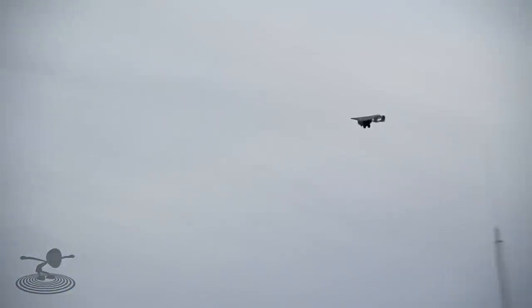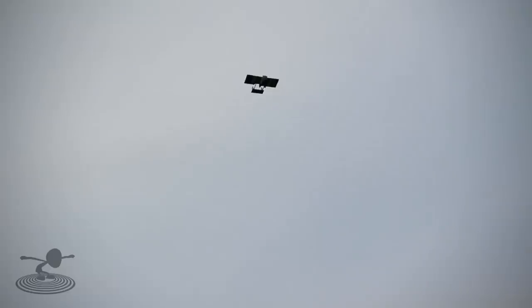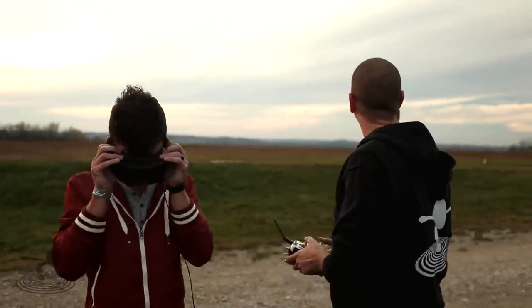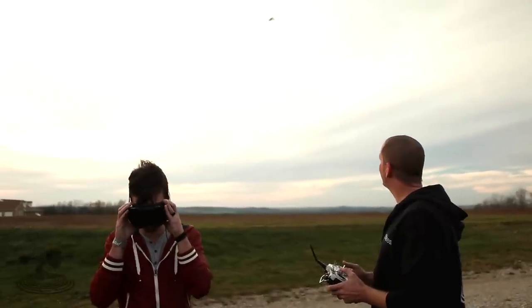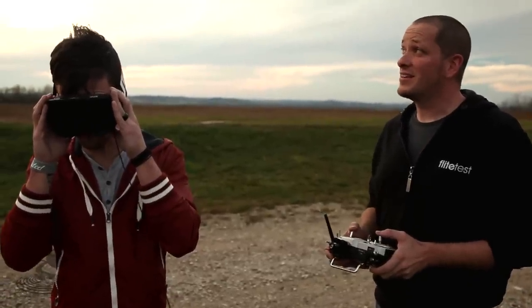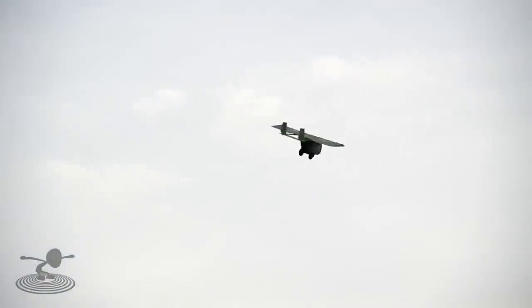As you can see, in high wind the plane does get bumped around quite a bit. If you're going to take this out in windy weather, maybe go with a wing or a different airplane. For calm weather FPV it's great for cruising. Let me try the goggles — oh, it's actually quite good with aerobatics too! It has a really nice roll rate and inverted is fine. It has plenty of power to carry quite a heavy load. We're pushing against a lot of wind right now but it has a nice moderate cruise and is very easy to fly — hands off on a calm day, no problem.